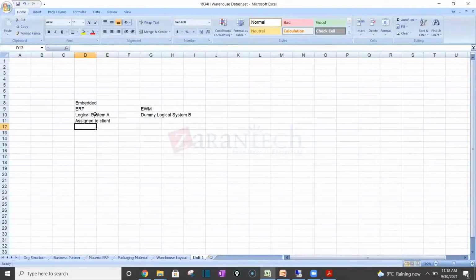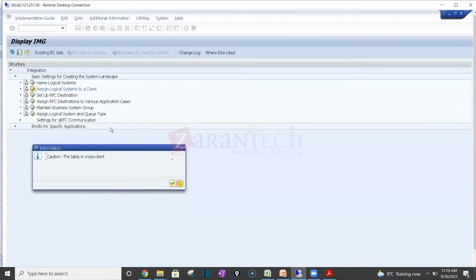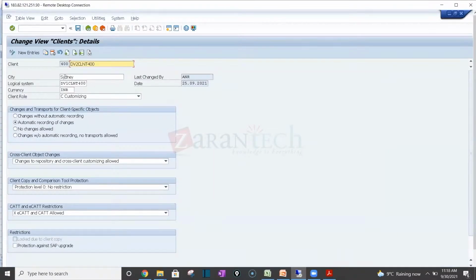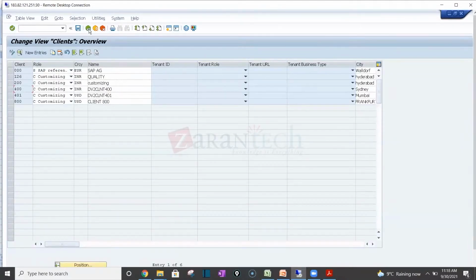No, I've only assigned the logical system of ERP to the client, because we can only assign one to the client. We cannot assign two logical systems. Okay, DV2 is the name of the dev 400. That's fine.